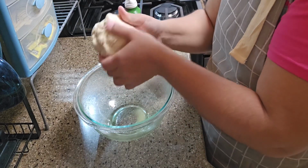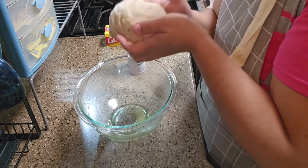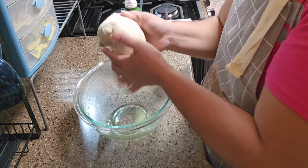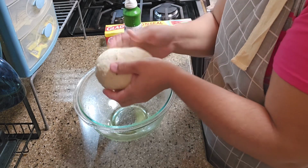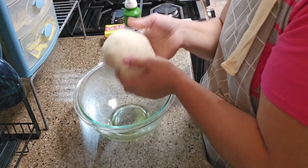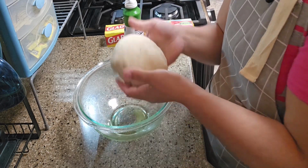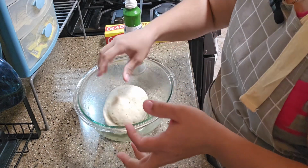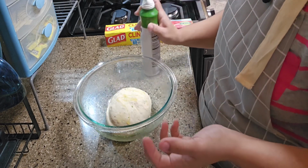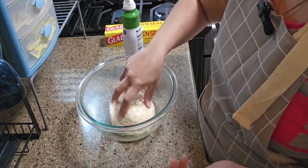It smells really good, guys. It really, really does. All right, so I'm just putting it into a little ball. It doesn't say that you have to, but I've just gotten accustomed to this, making my own bread now. I'm just going to put a little bit on top. I don't want it to dry out.